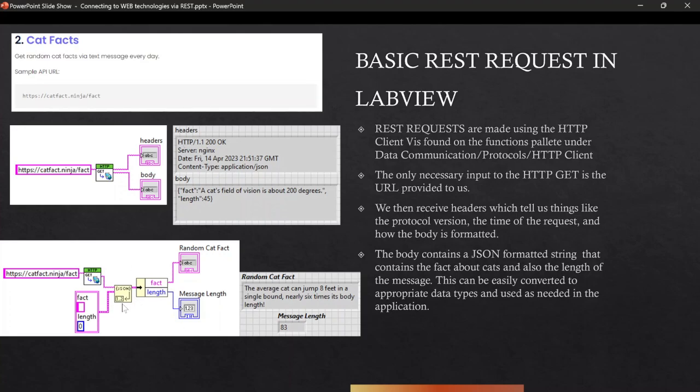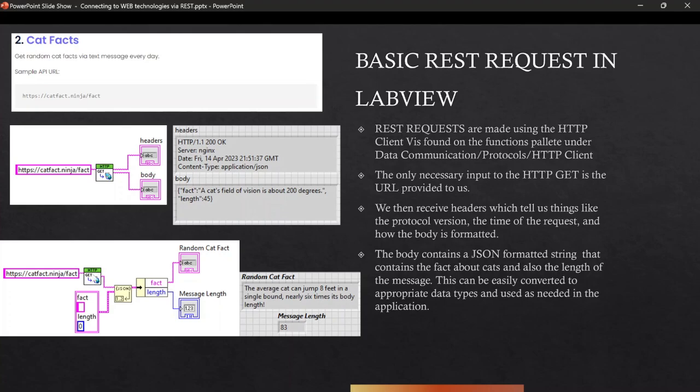Now, if we want to parse that JSON data into LabVIEW data types, and this is a simple example where this JSON payload actually only has 2 keys in it. There can be much more complex ones that could have a lot of data of a lot of different data types. And so you'll often want to convert that to LabVIEW data types so you can work with the individual components. So with LabVIEW, there are 2 JSON functions that ship with LabVIEW. There's a flatten to JSON and an unflatten from JSON.